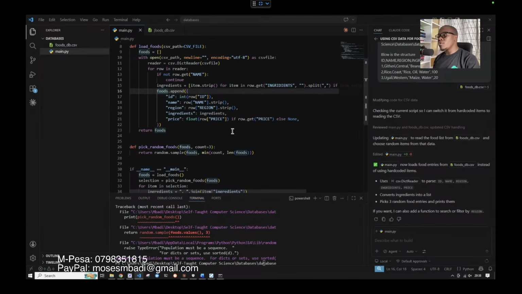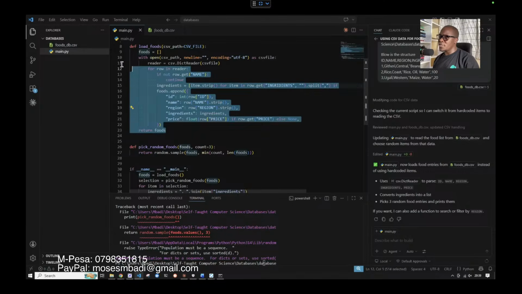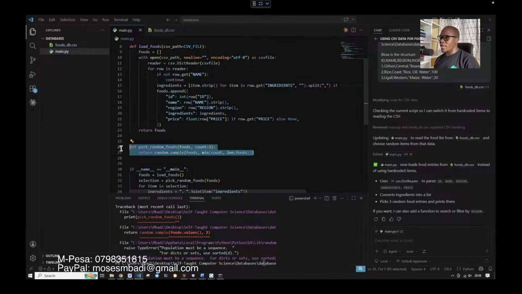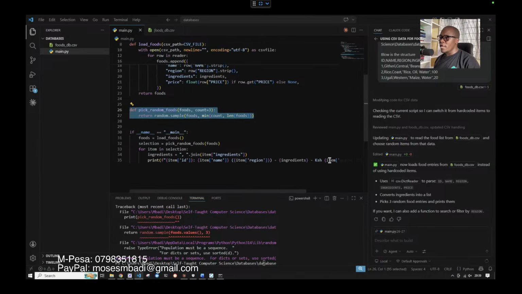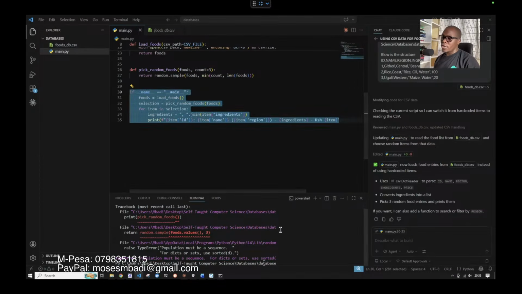Okay, so if you can't figure out what's happening with your code, you can just copy and paste it inside the AI agent, and ask it what is the purpose of this function, or take me through this function. And then our random function still remains the same. And then right here we just run our code. So let's run our code and see what happens.